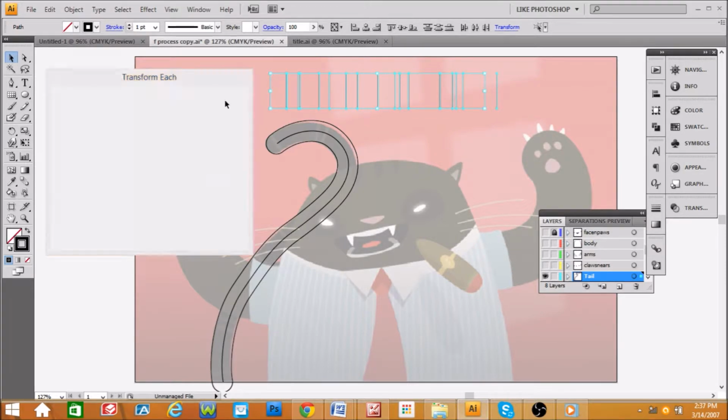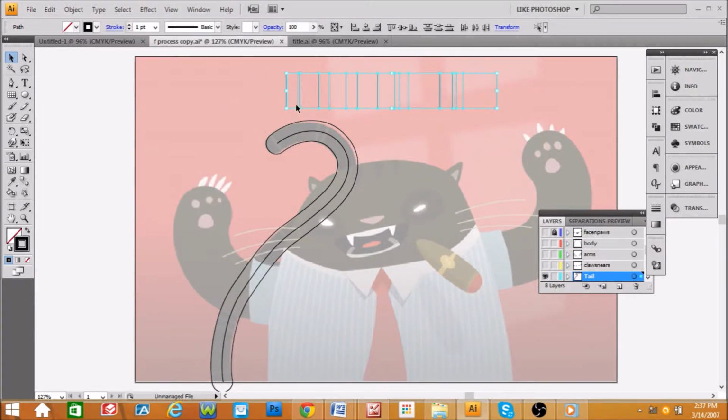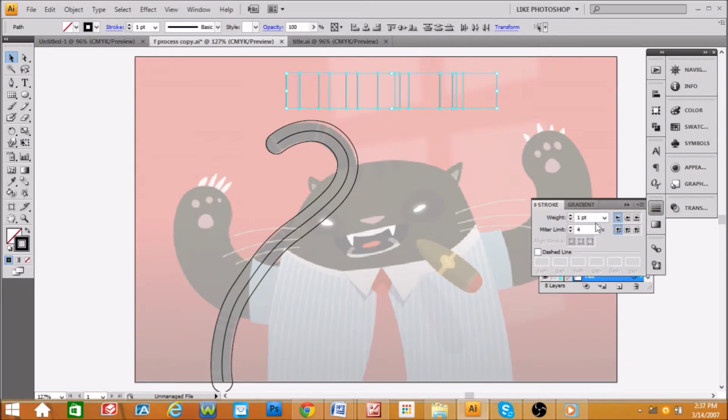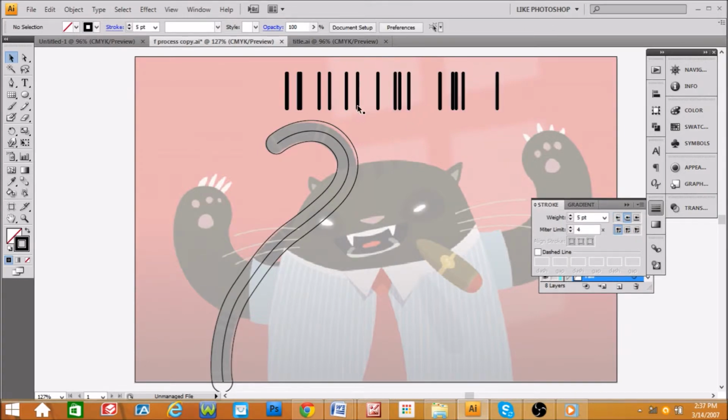So click OK. Now these are going to end up being the stripes on the tail, so we want to give them a similar weight as these are similar thickness. So we're going to the stroke panel and we select 5 should do. I think 5 is okay. I'm going to give them rounded corners. Good.